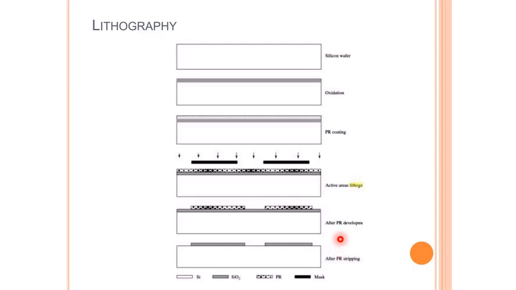These openings can now be used for diffusion, ion implantation or chemical vapor deposition, different processes in order to grow different material on the pure silicon. So this is the process of photolithography.